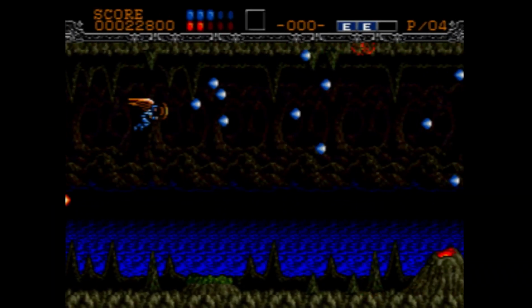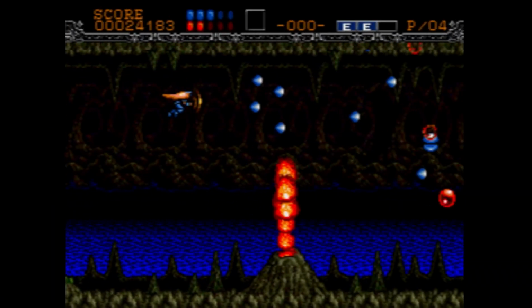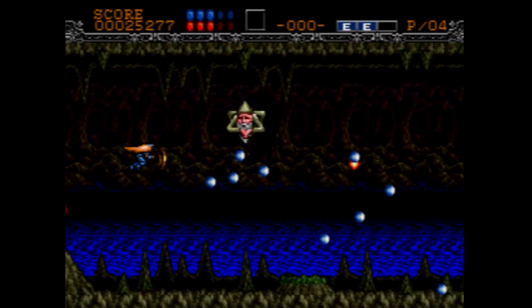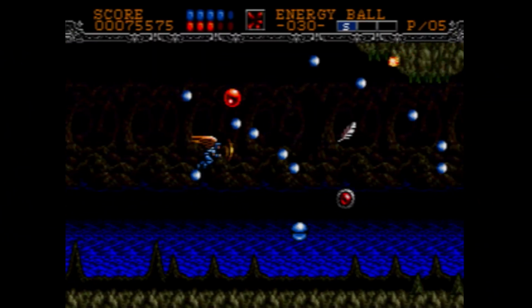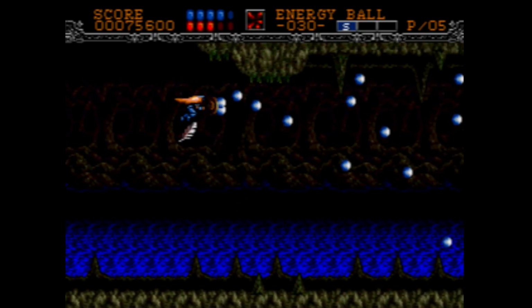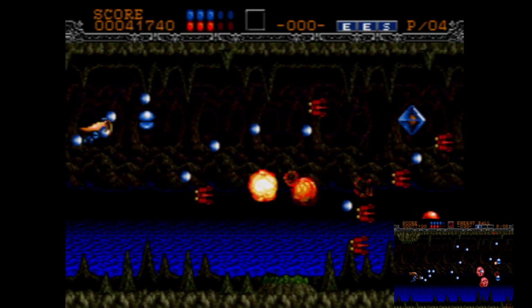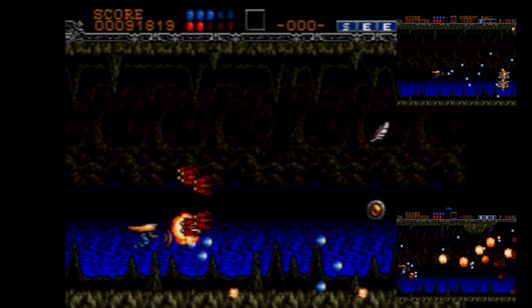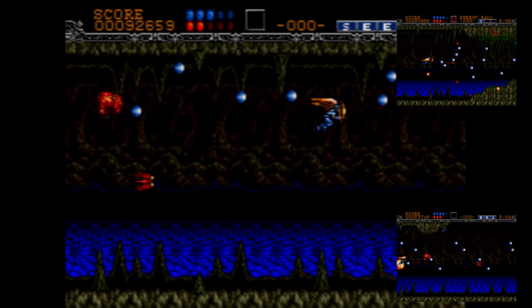The power-up system goes a little deeper than your standard shooter. The blue orbs increase the spread of your shot, and the red orbs increase your damage. There are also colored gems to collect that change your shot pattern. The red gems give you a forward-facing spread shot. The blue gems give you a tighter forward shot with a second shot that shoots behind you and upwards at an angle, and an orange gem gives you a straight forward and backward shot.